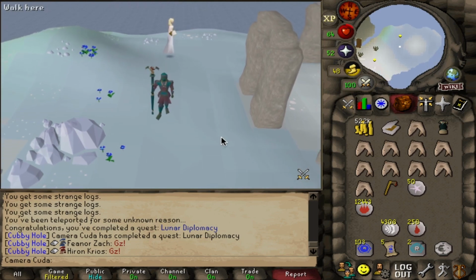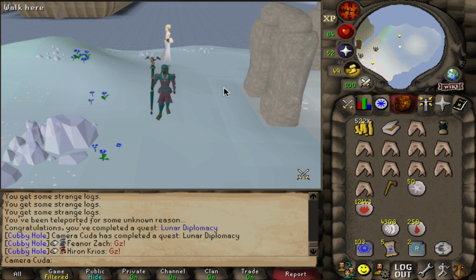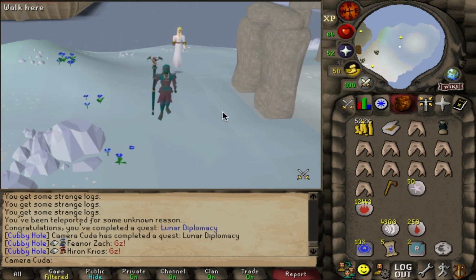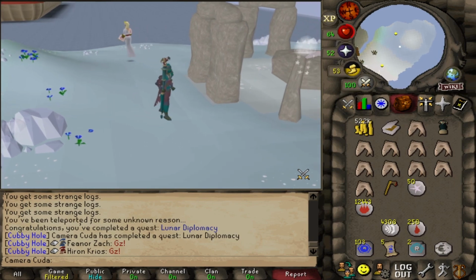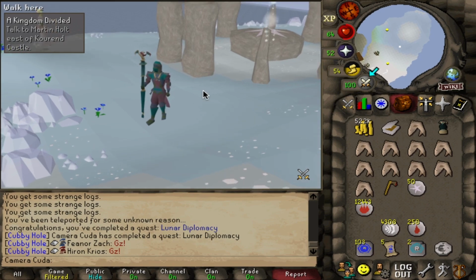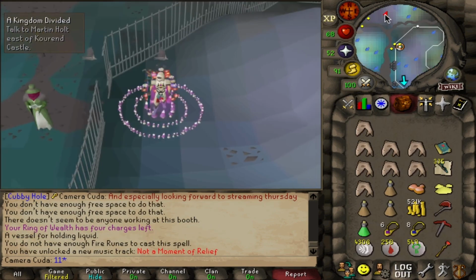It'll be super handy to have the lunar spells in the future. I don't know if I'll end up using them very much for the context of this series, but they'll definitely be used in the future. Okay, with that said, let's move on to our next quest, which is going to be A Kingdom Divided. That's a really new quest that I've never done before, so I'm pretty excited to knock it out.